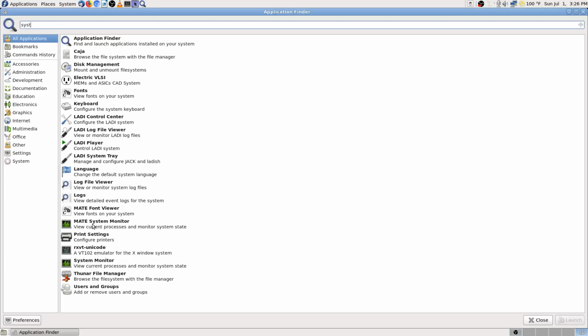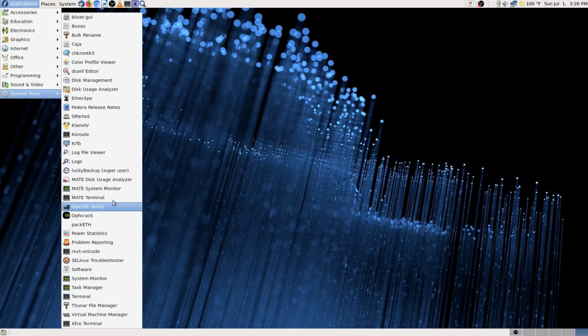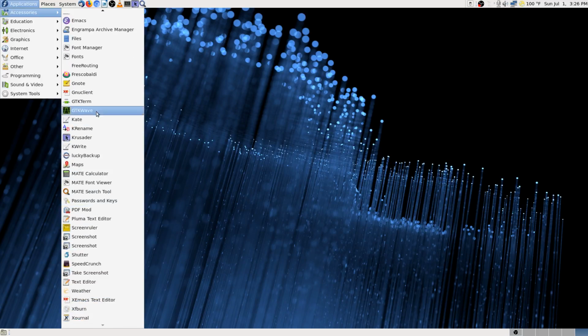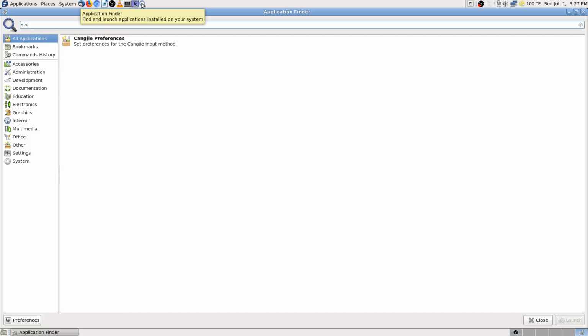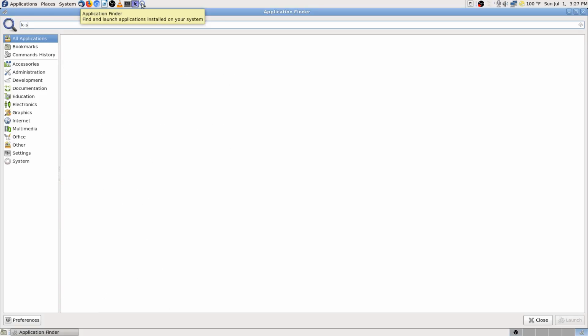Well, I was just looking in the menu and I saw 3 of them. I got Mate, that's the one I already had. System monitor, that didn't turn out. There's 2 of them that say system monitor, but they're not the right one. So in system tools, I've got Mate system monitor, Mate terminal, system monitor, still wasn't the one I was looking for. Task manager, that's the one I already had from XFCE. As much as I install in the groups, you would think I would have got it, but I don't see it. KS doesn't do it. K-S. Monitor.